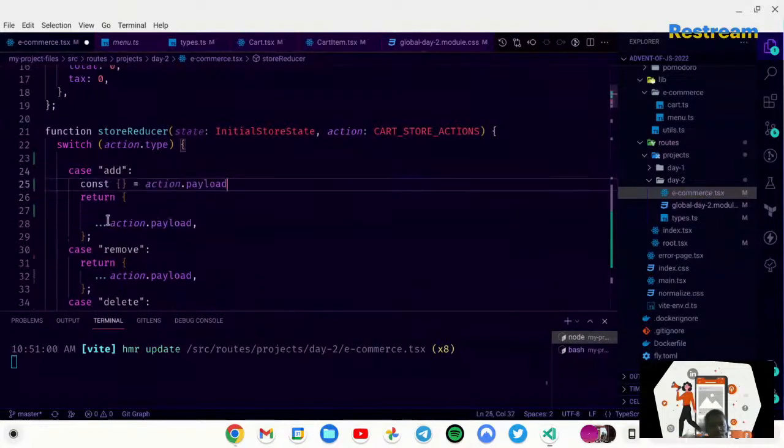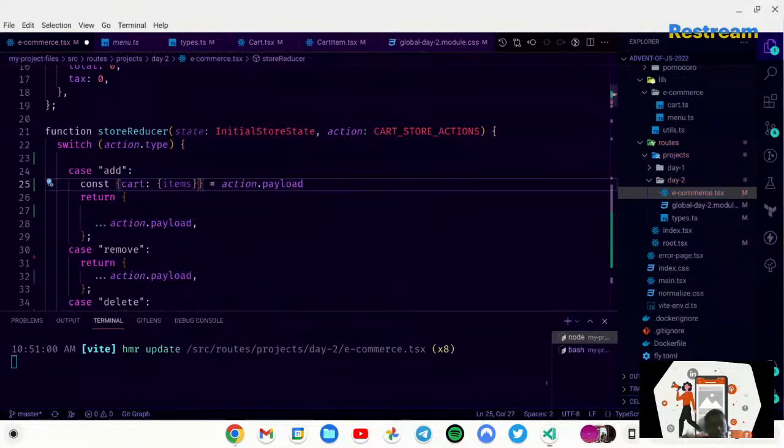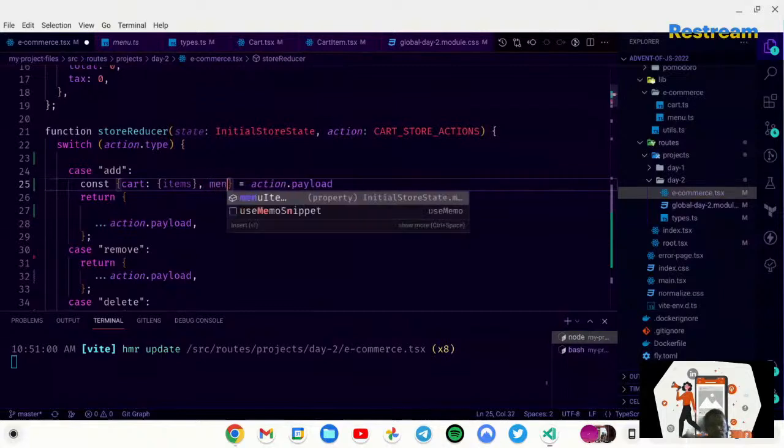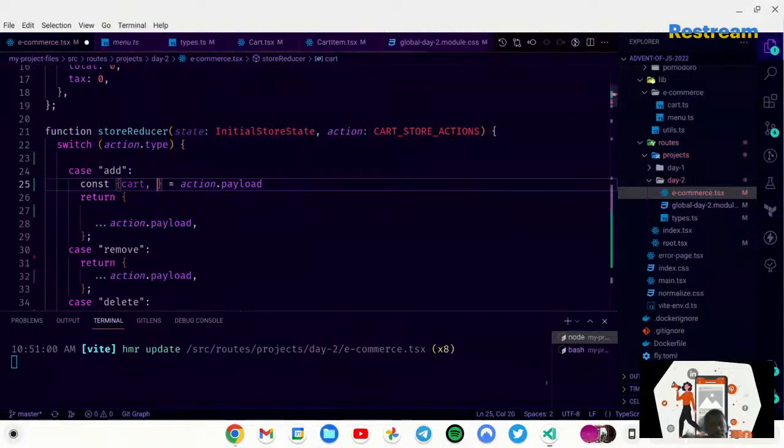So let's just do it directly here, right? So we can get the cart is items. So I want the items, and then I want menu items, and then comma other payload, right?